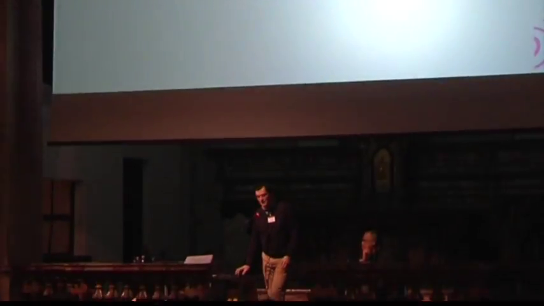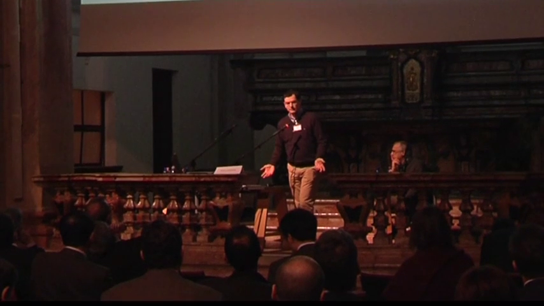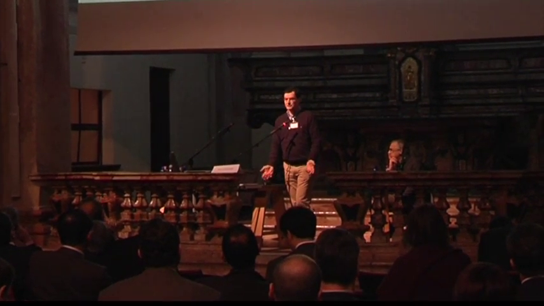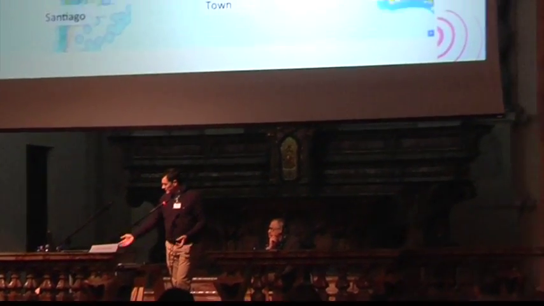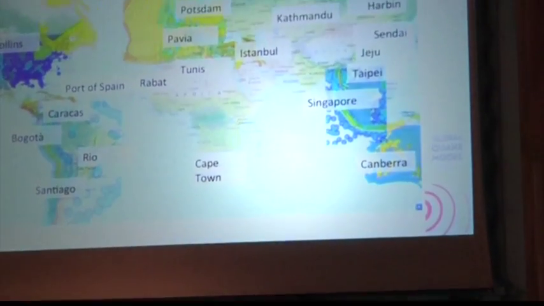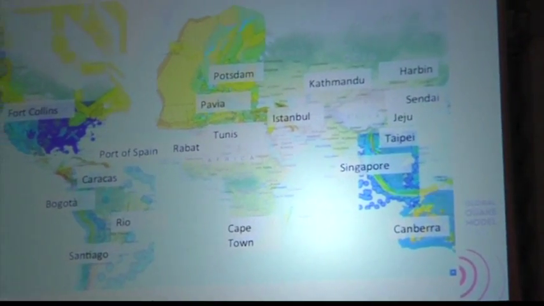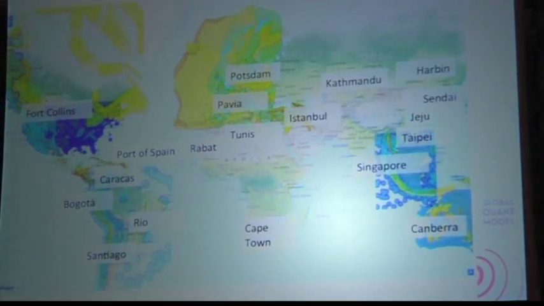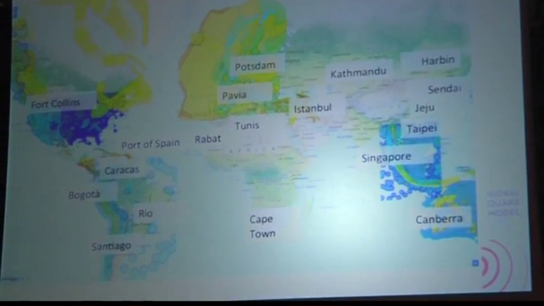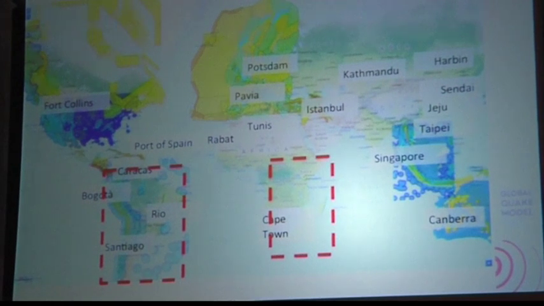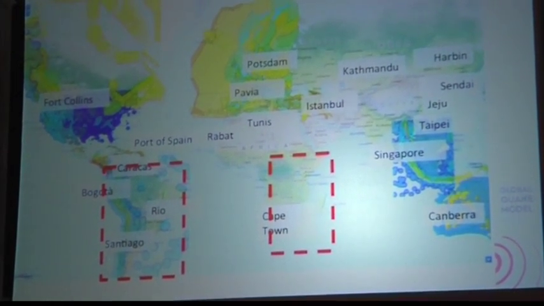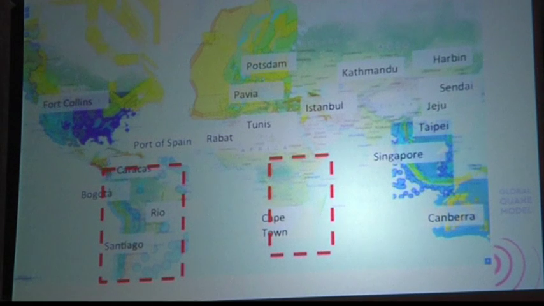Of course, everything we did in order to build the tools, the engine, the models that are part of the platform has not been done in isolation, and we actually invested quite a lot of time going around the world, explaining what we have been doing, and trying to get feedback from the community. So here you can see only a few places where we have been, where we had meetings with the local communities, where we had offered trainings of the OpenQuake engine and the tools that we are producing. And these are, as I explained before, the two regional programs that are currently going on and where we are investing a lot of time to work together with the local communities.